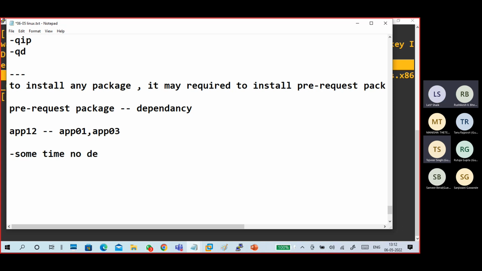If there are no dependencies, install the package, no problem.